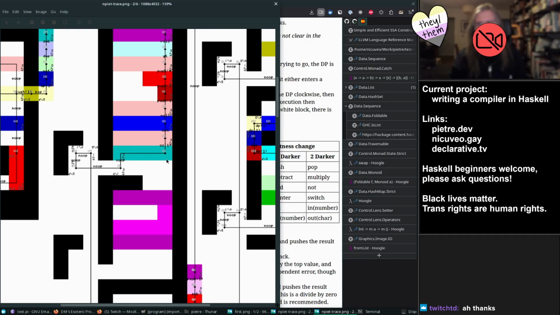So if the value was 1, we switch to the right hand side going down, and so we leave this block here and we bump on the black thing and we leave. If this had been 0, this operation would not have changed which side of the edge we leave the block from. We would have left from this side and we would have fallen through. This is how I've implemented the branch block, basically.